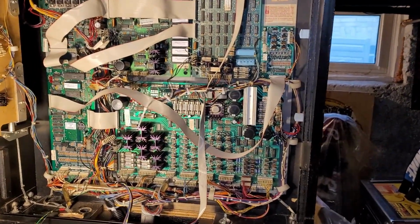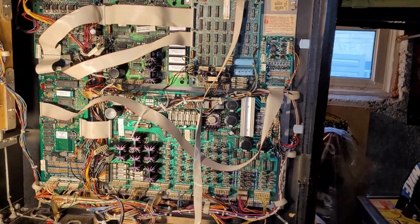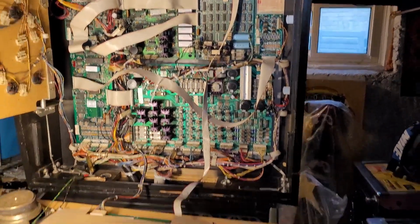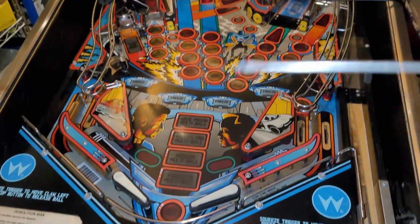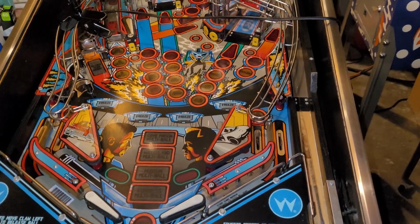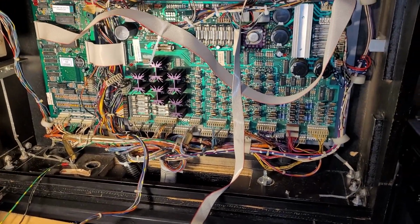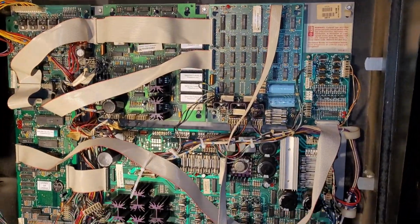So this literally has all its original fuses, which is good news because that means the boards weren't really worked on or packed up because the machine didn't have a lot of issues. And probably the reason the machine didn't have a whole lot of issues is because it probably wasn't played a whole lot, because there was an issue or two that kind of prevented play. I think when I picked it up, they mentioned something about the claw not working, and well, if you watch the video, you notice that it would kick out 2 balls into the shooter lane. I think it was, yeah, and then as soon as you drained one, it killed your ball. So the game was basically in a state where it couldn't really be played for a while, and I'm guessing it could have been 10 years of not really a whole lot of use. So there hasn't been much work done to this machine over the years, and the boards are all clean, fuses are all original, and that is a good sign.